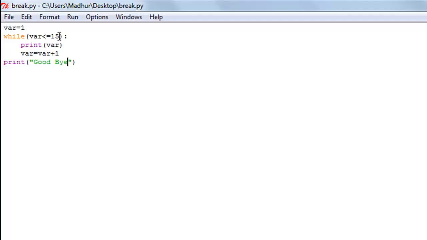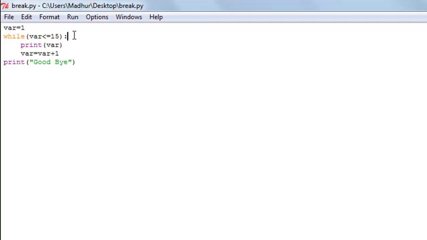So I mean, you can try to relate it to some real life example in which you want to do something, and only up till a certain condition is satisfied, but then you don't want to do it if that condition is not satisfied, right? So I hope you're getting what I'm trying to say. And you just want to terminate the execution of the while loop. That is, you do not want all the iterations of the while loop to complete. You want to terminate it midway, or at some value using some kind of statement.